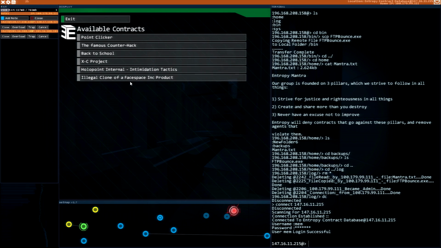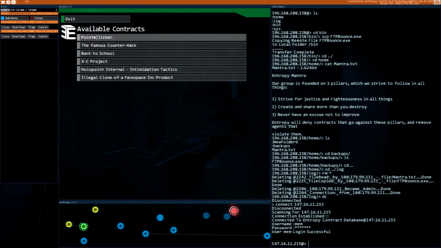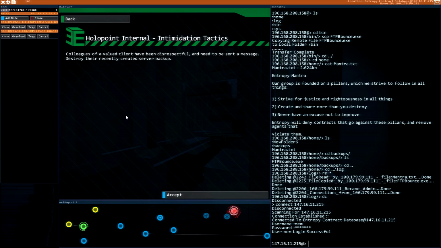So, a legal clone of a Face Space Inc. product. What is this? A direct and unaltered clone of this company's product has shown up on the market, giving the pirates profits for work that is not theirs. Take care of the offensive party. Ooh, okay. Hollow Point Internal, intimidation tactics. Colleagues of a valued client have been disrespectful and need to be sent a message. Destroy a recently created server backup.